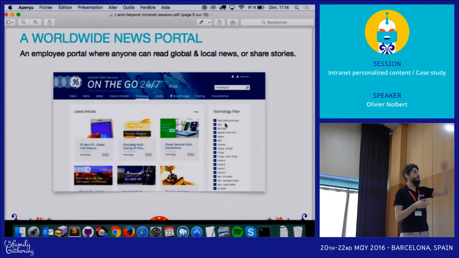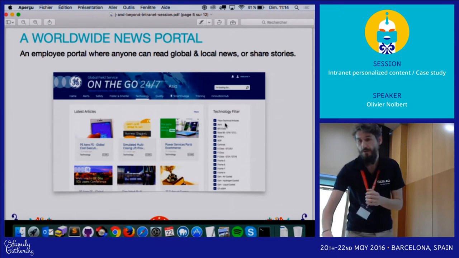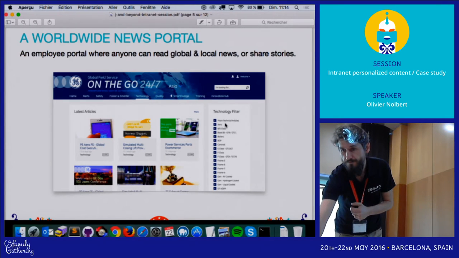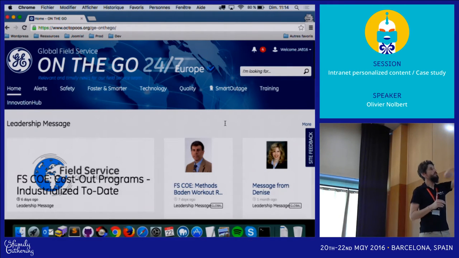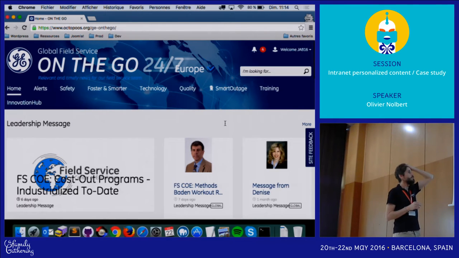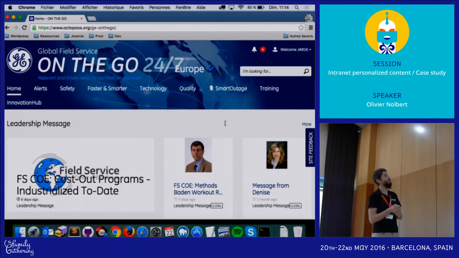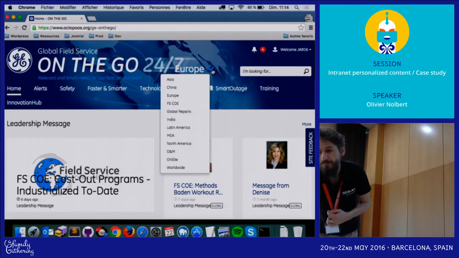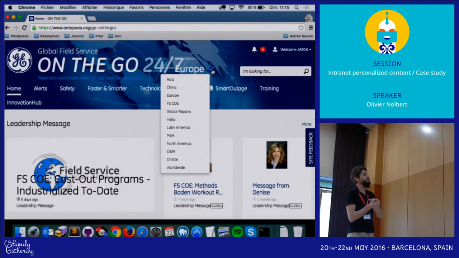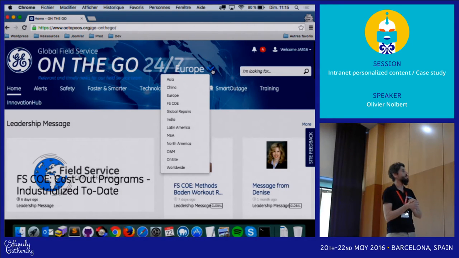On the top right, the user can access his preferences, so we'll see this in the demonstration, to change what he wants. We now see the website. I'm logged in, I've created a JAB16 user from Europe, and as you can see, Europe is in my preferences, so it's automatically set when I'm logged in.